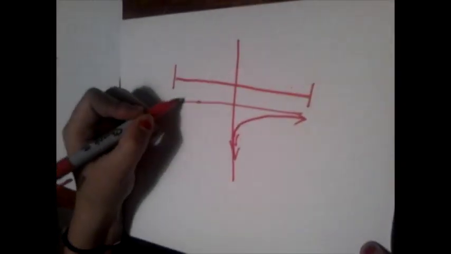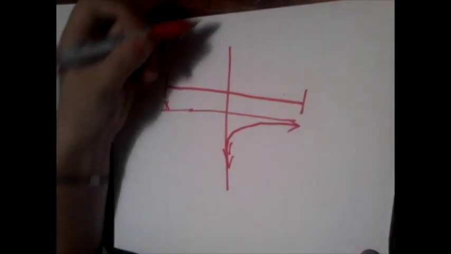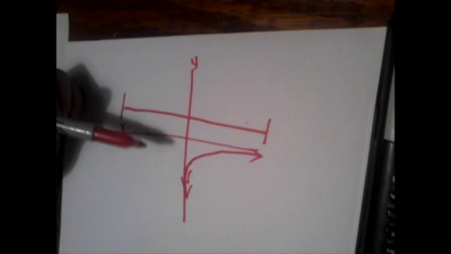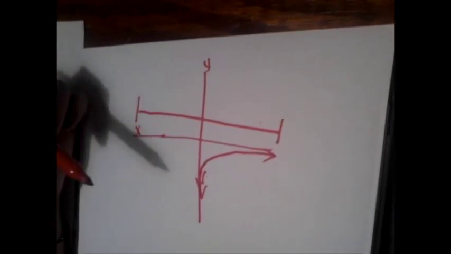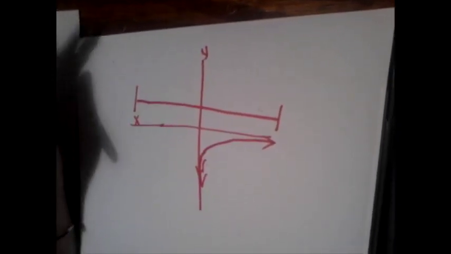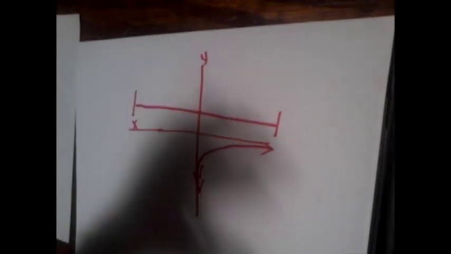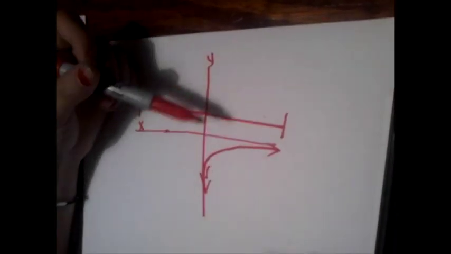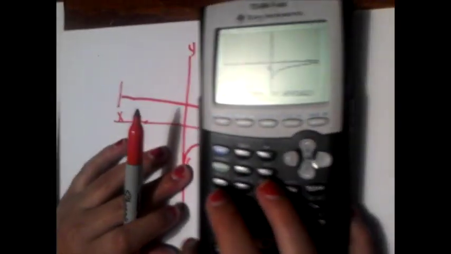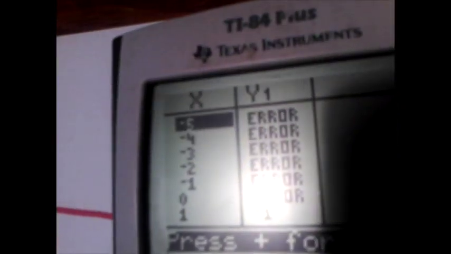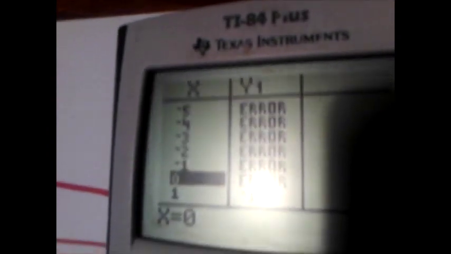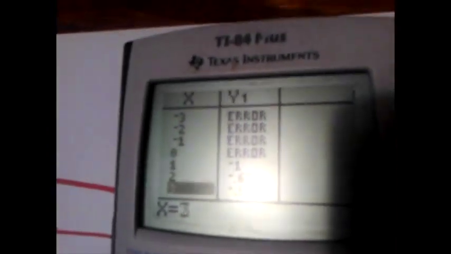So this is going to be the x-axis, and this is going to be the y-axis, just like in our story with the king. And we're going to start with domain, which, as you remember, domain is the x, because that's where the king built his castle. So here's the domain. What we're going to do is go back to the calculator, second table, and it's going to show this table with all these numbers.